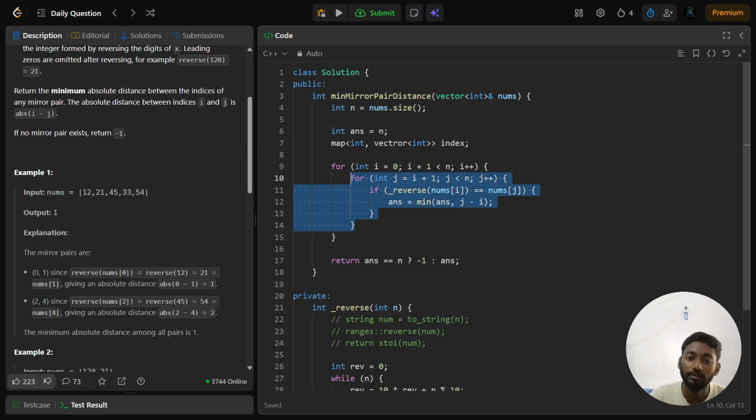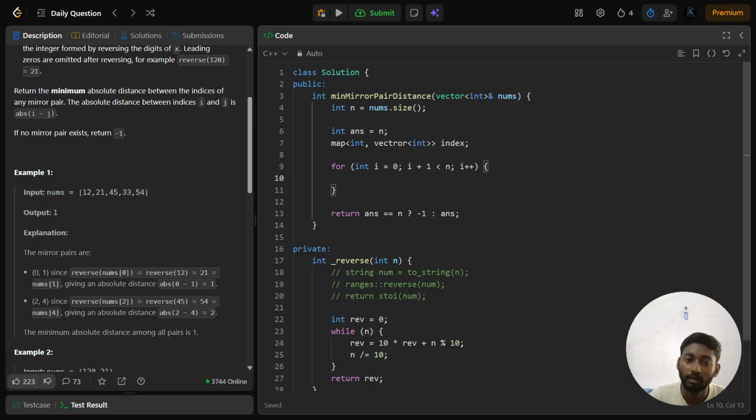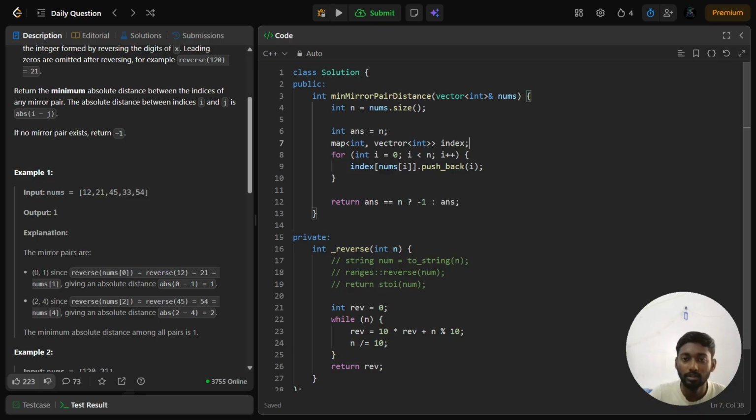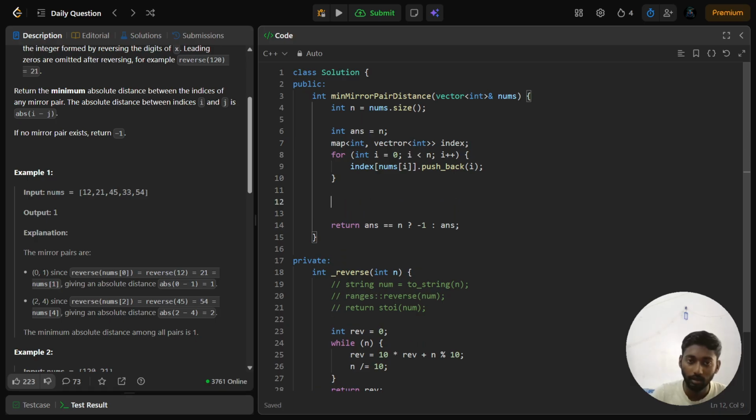So for each i, first of all we store all the occurrences of the values: index of nums of i dot push_back i. So what we are doing here is simply storing all the occurrences for a particular element.